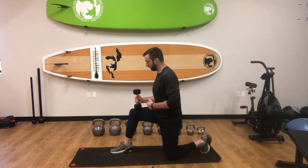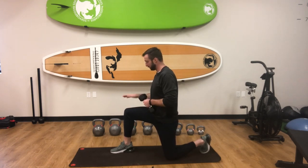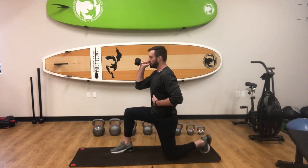Today we're going over the kneeling press exercise. So this is one of our favorite exercises to strengthen the shoulders. We're gonna start in the kneeling position. Our right leg is gonna be forward. And again, there's two variations to this, but you can do same side. So if our right leg's forward, we're gonna be pressing with our right side.